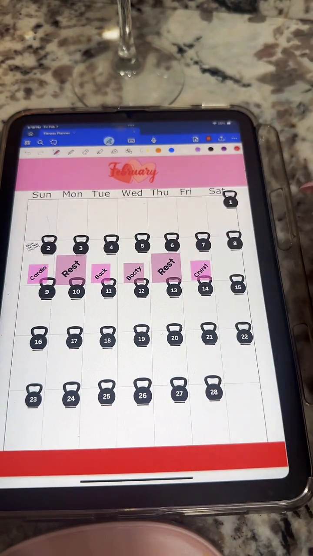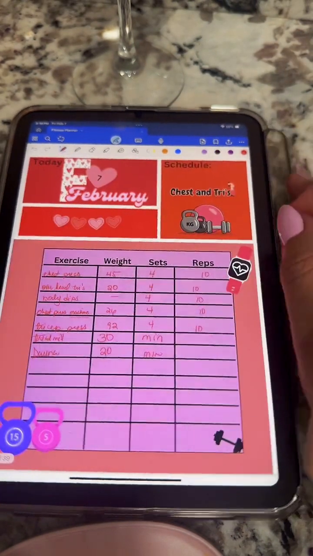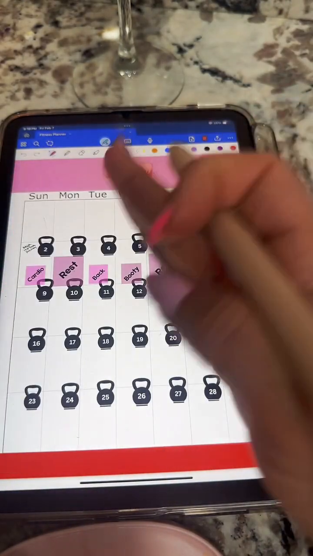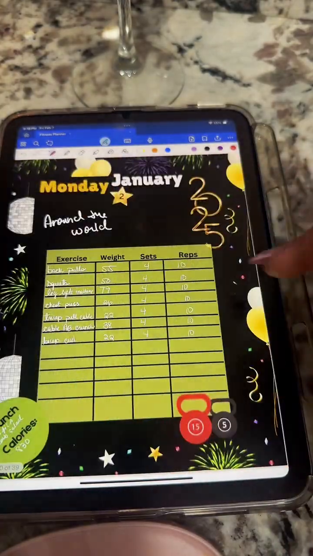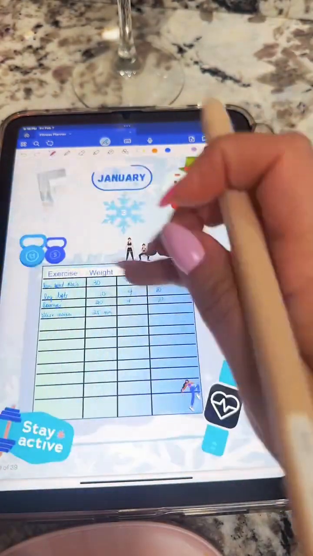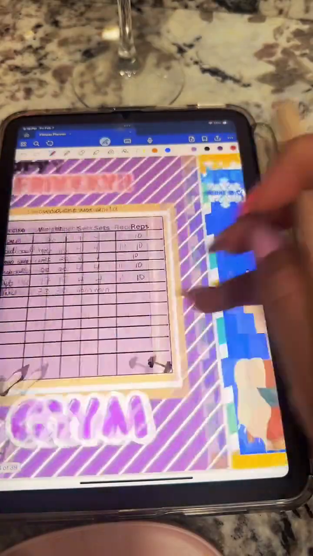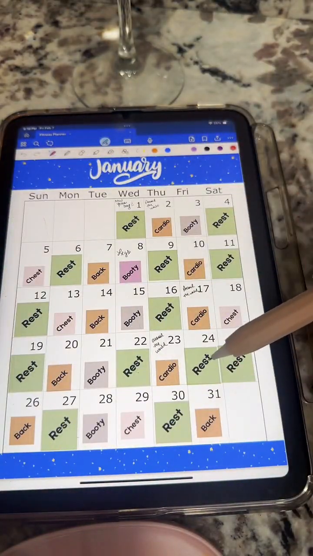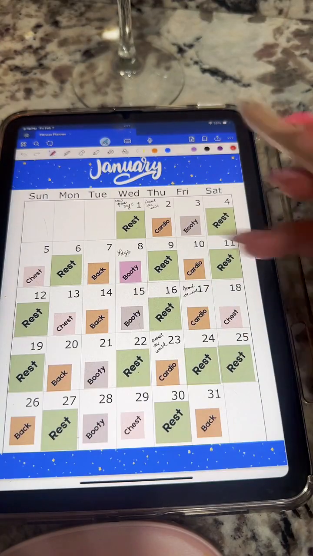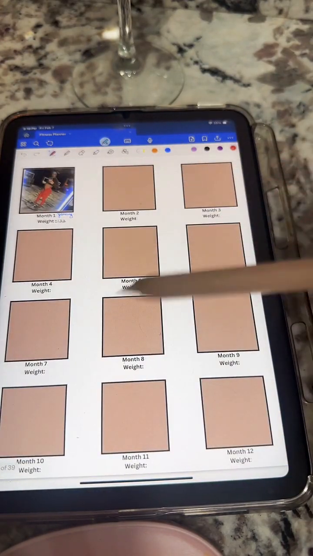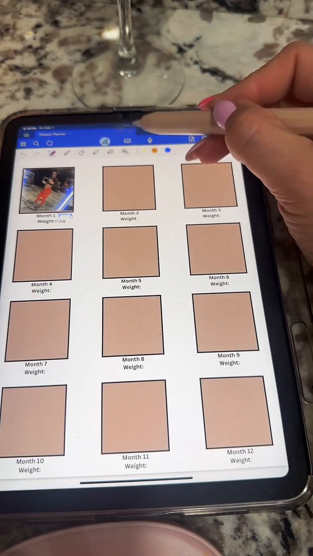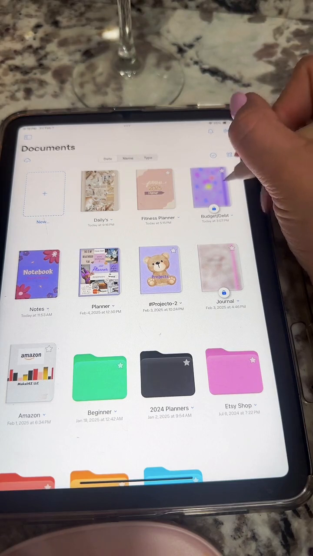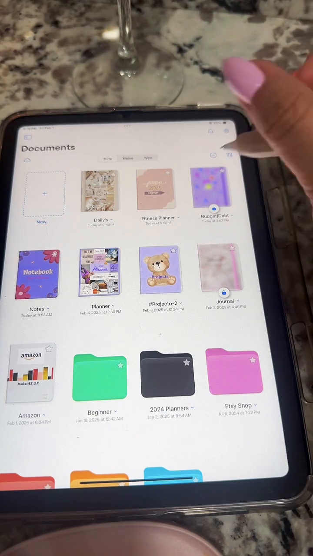This planner is also available on the Etsy shop. But I like to have this page and this page next to each other, so I kind of plan backwards, if that makes sense. So this is going to be the first day of January, and if I scroll all the way back, the last day I worked out in January is going to be closest to this. So I can literally look at everything. And then on this page, I'll put the pictures and the weight of what I weighed in that particular month, right? Then I have my budget, which we all saw what that looks like, but obviously there's personal stuff there.